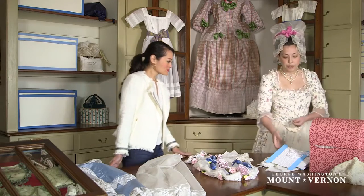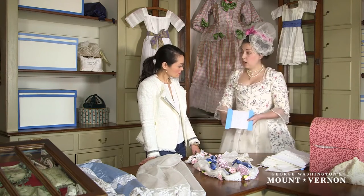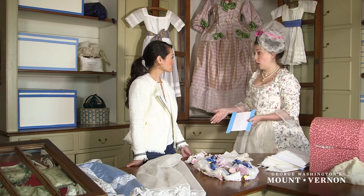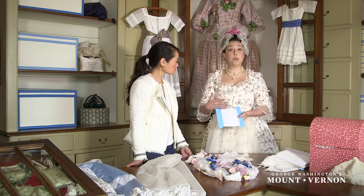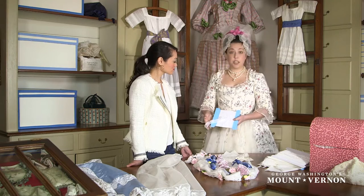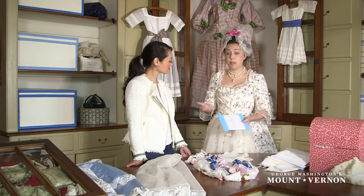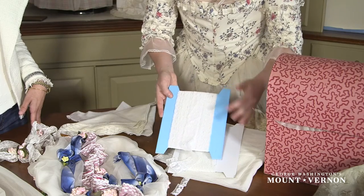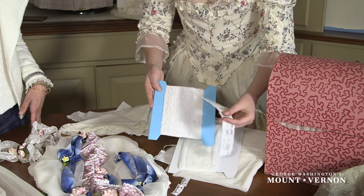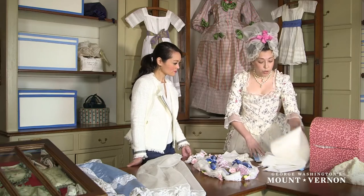Over here we have some examples of how lace would be sold. Typically you're going to see the laces on cards. We purchase the lace from England, but England is buying it from across Europe, and they package it on a blue card. It's very visually striking to have that lace next to the blue — whether a woman or a man is coming in shopping, they'd be looking at the lace against that blue to get a sense of the design, because next to white it kind of disappears, but it really pops out against blue.